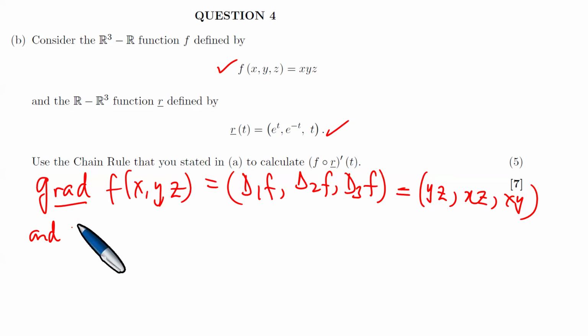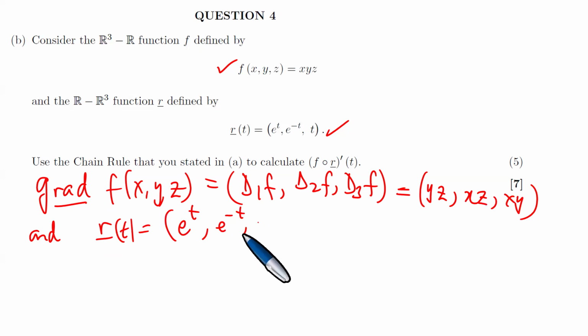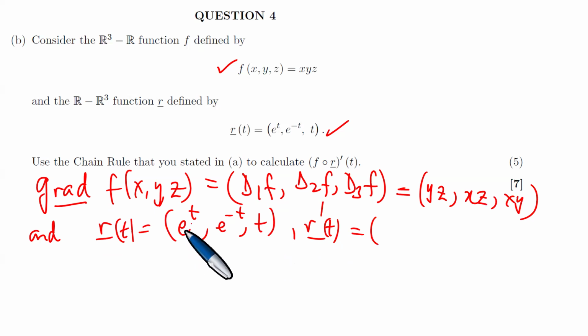Now, this is the r. And then by the chain rule, you need to find the derivative of this one with respect to r. But first let us write the r as it is. Therefore, we want to now compute r prime of t. With respect to t, the derivative of e to the t is e to the t. The derivative of e to the minus t is e to the minus t, but you multiply by the derivative of the top, which is minus 1, making it minus e to the minus t. The derivative of t alone with respect to t is like the derivative of x with respect to x, it's a 1.